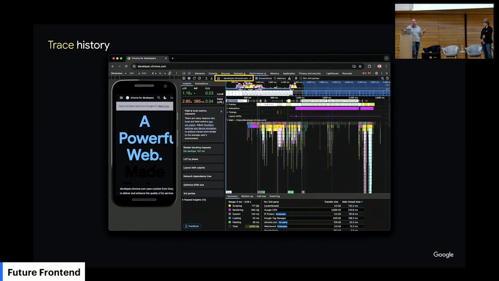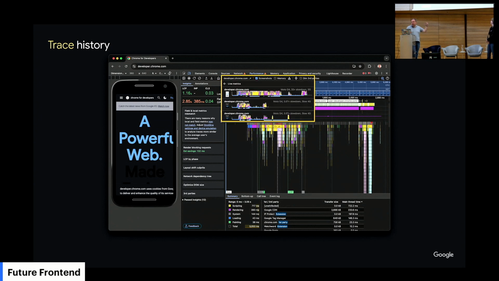We also have trace history. So you can flick back to that live metric screen by clicking the home button, or you can use that drop down. You can take several traces. You can try with those different calibration options. Try slow 4G, slow 5G, and we'll show you both the URL and the trace conditions it was done under. We didn't used to show this in the past. It's just a nice small quality of life improvement, so you can actually compare your two traces and say, oh yes, whenever I slow it down, it does get worse.